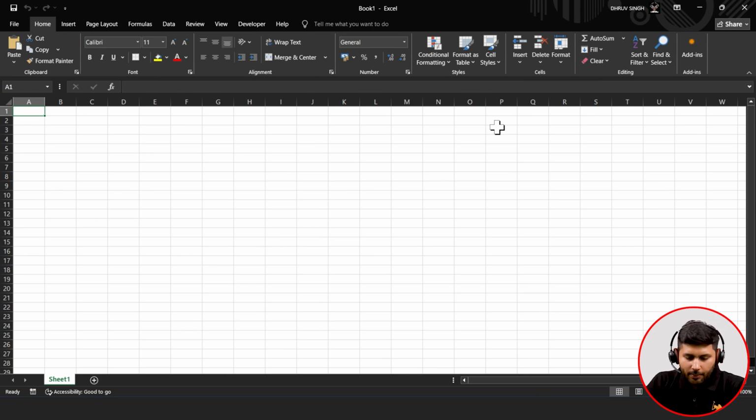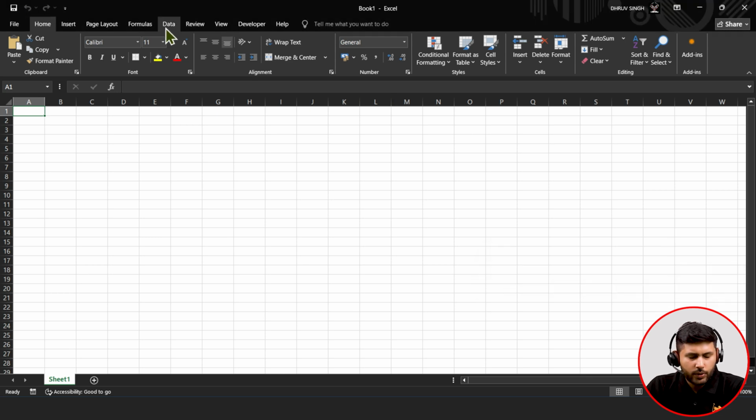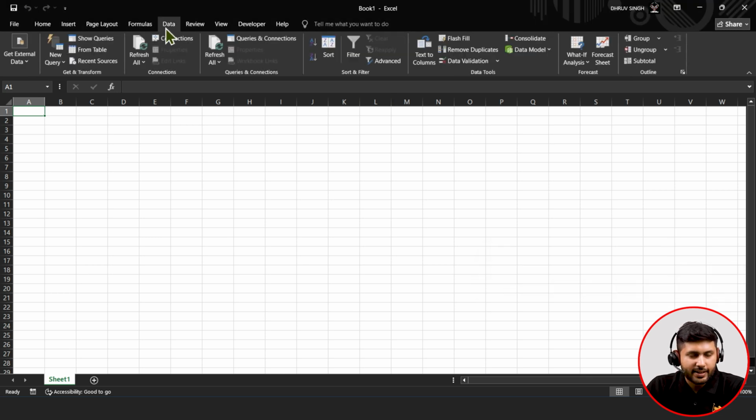I'll go directly to Excel over here. Normally when you open Excel, you'll select a blank workbook. In this particular Excel file, we will be looking at Power Query. Now, in order to add data using Power Query, I'll go to the Data tab at the top. You can see there is a Data tab available over here. I'll be using this tab for loading the data set, and the data set that we'll be using is Sample Superstore.